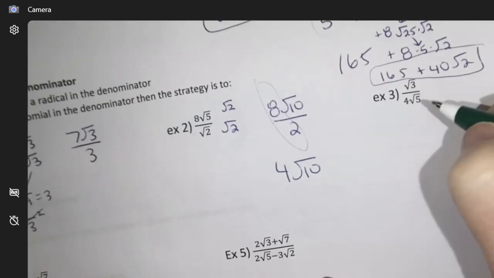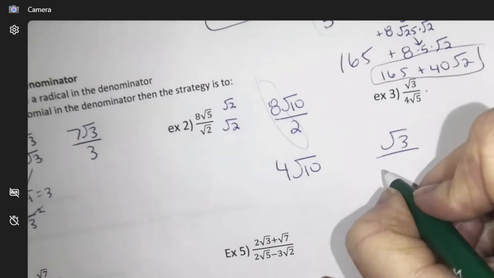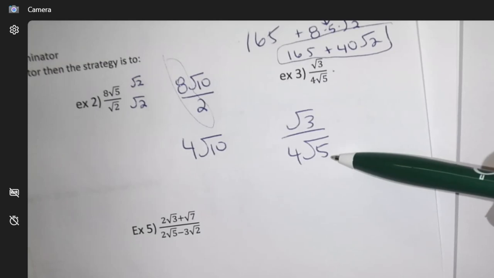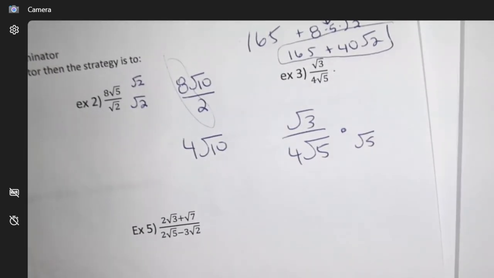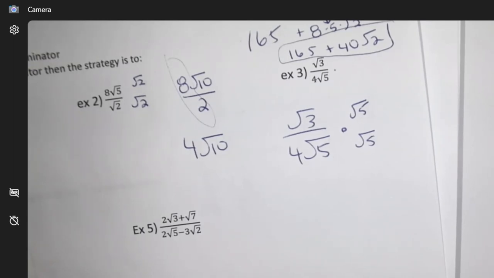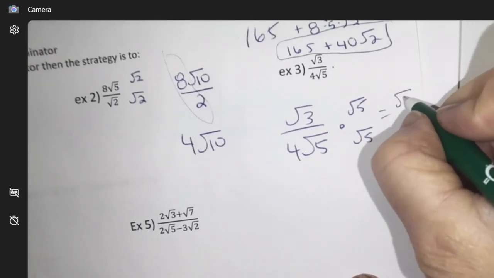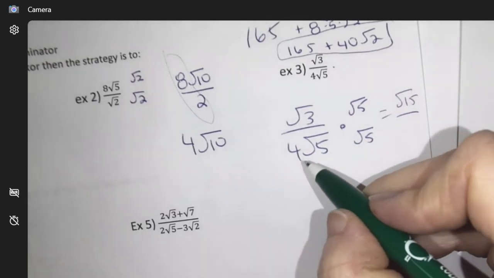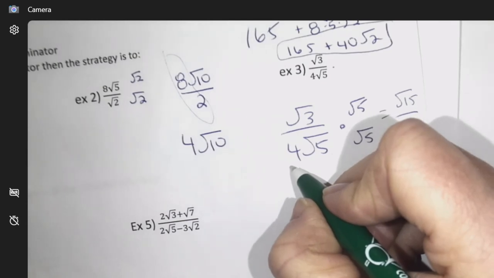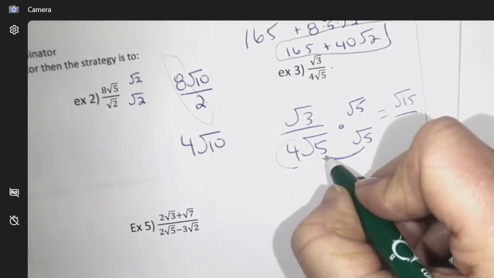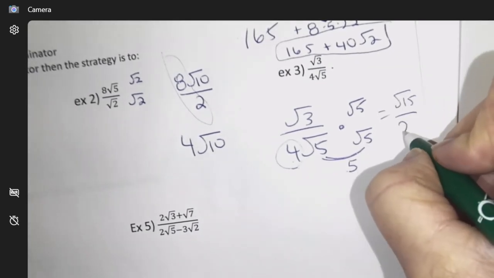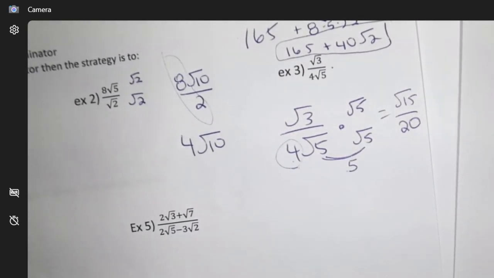Okay, the next one. I'm just rewriting this because I have other stuff going on there. I see a root 5 on the bottom, so I'm going to get rid of it by timesing the bottom by root 5, but I do the same thing to the top. So I get a root 15, and then here you have a 4. What's root 5 root 5? 5. And then this is a whole number 4 and now this is a whole number 5, so therefore I have a 20 on the bottom.